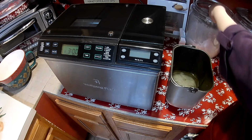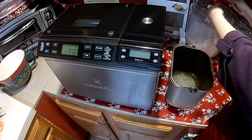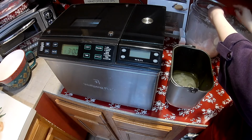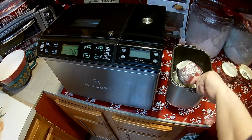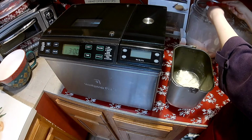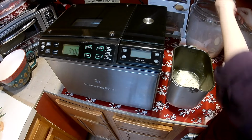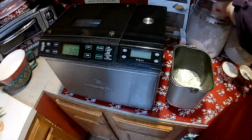I'm going to need to fill this up soon. And when I say I'm going to need to fill it up, I mean I'm going to get Chuck to do it. I buy the big 25-pound bag, so it's a little harder than lifting. Okay. 2.